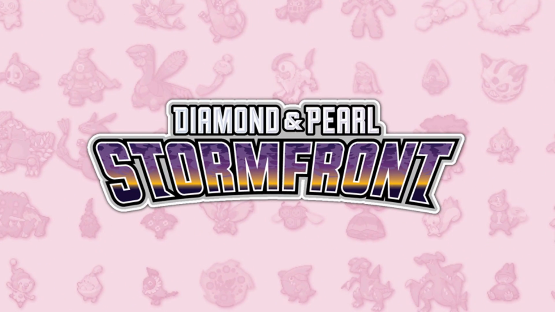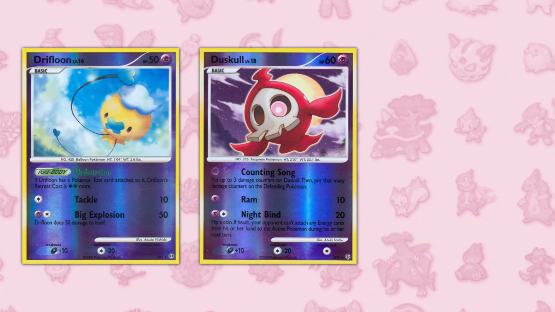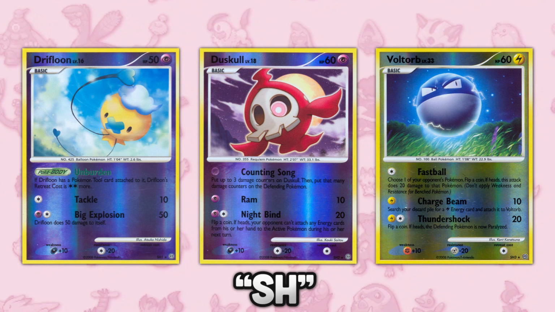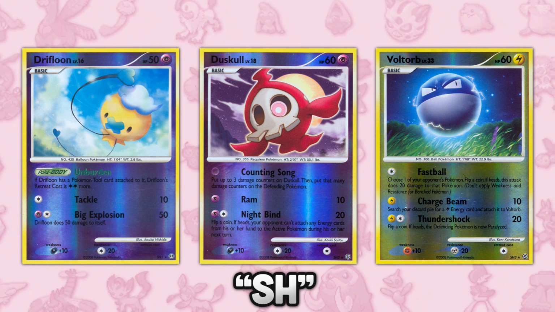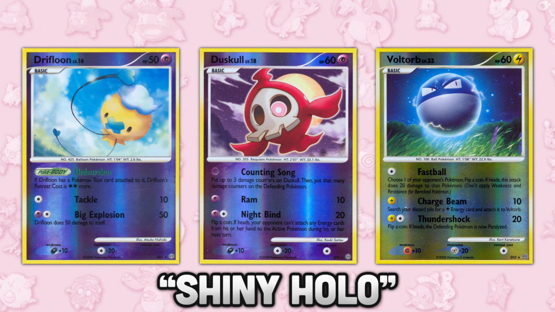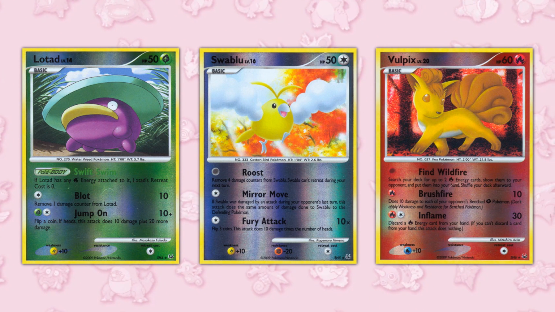On to Generation 4. Generation 4 introduced shinies into the mix just before Platinum was released. Diamond and Pearl Stormfront set was the first to introduce these cards. There are 3, being Drifloon, Duskull, and Voltorb. They all fall under a different subset, which is abbreviated as SH at the bottom of the card. In all honesty, I'm not exactly sure what it stands for, but I've heard them be referred to as shiny hollows a few times. The next set, being Platinum, adds Lotad, Swablu, and Vulpix to the mix.